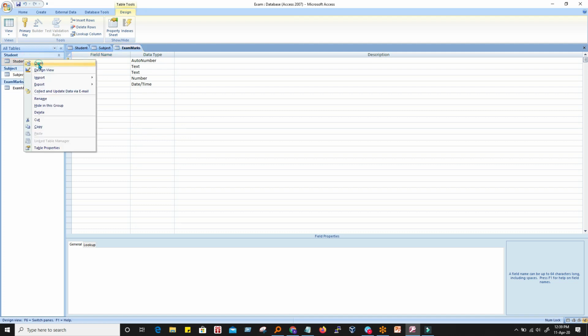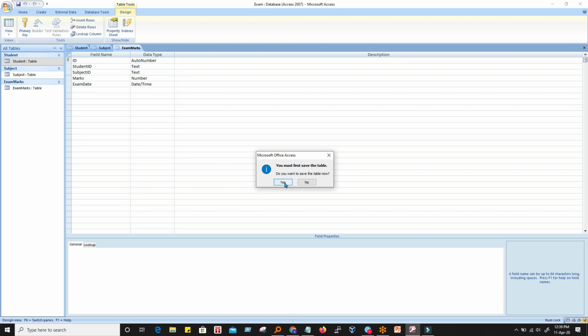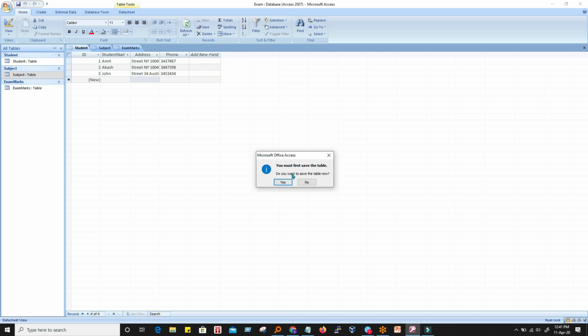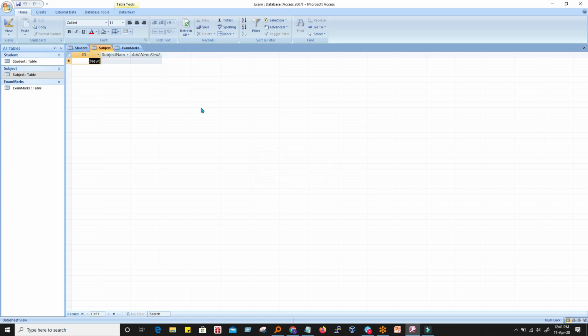Now we have to open the tables. Okay, it is saying to save the tables, so let's say yes, and now we have opened this first table. There we could provide some information over here. Let's provide some phone number over here and then click on some other table. So it is saying that okay, save it. So either we could click on this save sign before it, or if I click somewhere else it will ask me to save it. Yes, I will save it.